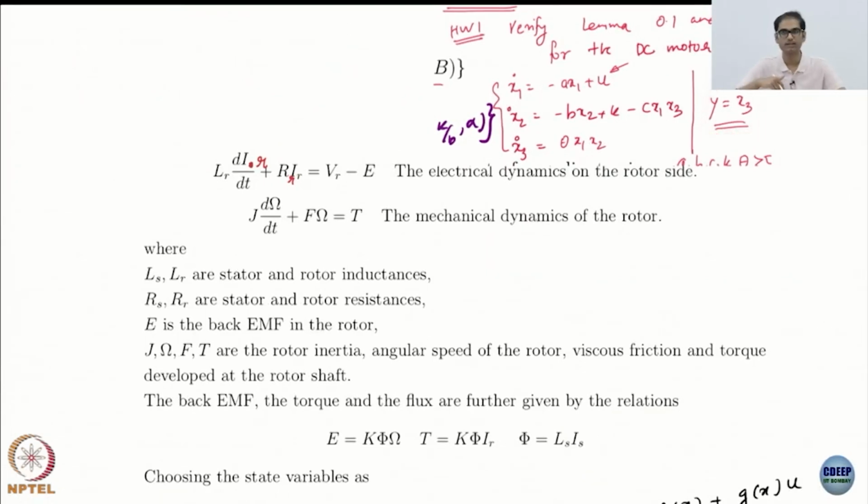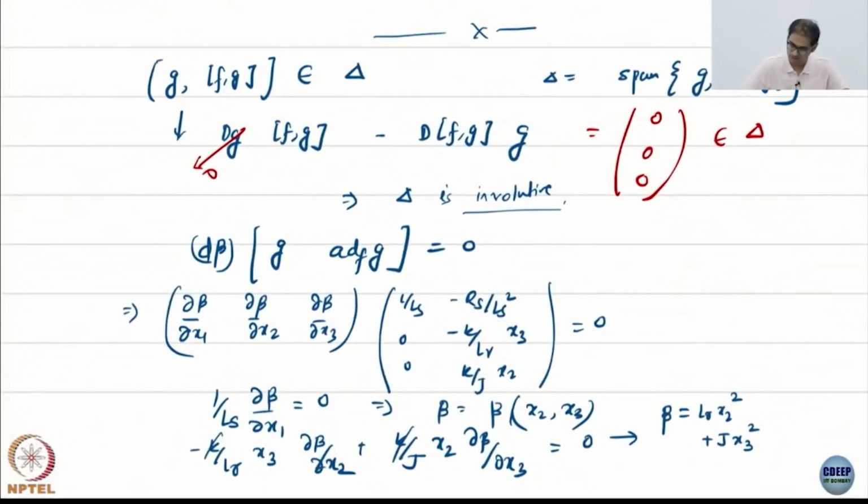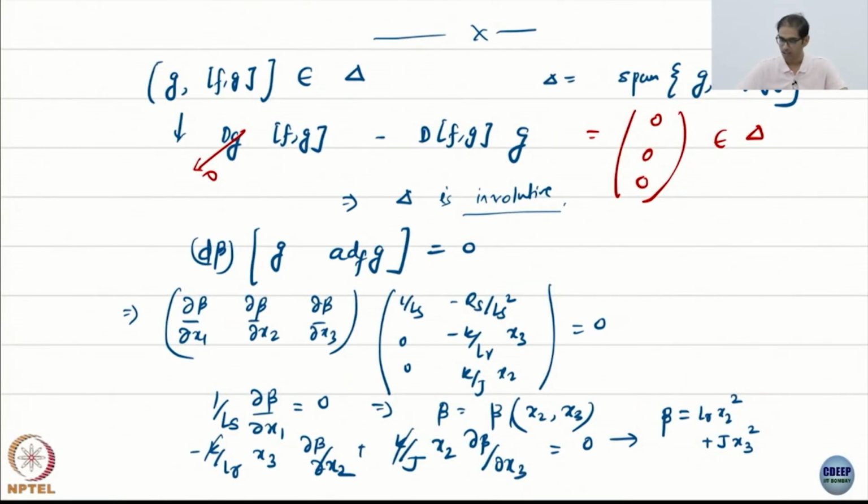Here, with this knowledge of the Frobenius theorem and the Lie brackets, we are going backwards. We are trying to identify what should be the output y with respect to which the system can be fully feedback linearizable. And in this case it turns out that this is in fact that output. Even if this is unintuitive, and it may not make any physical sense to us, this is what it is.